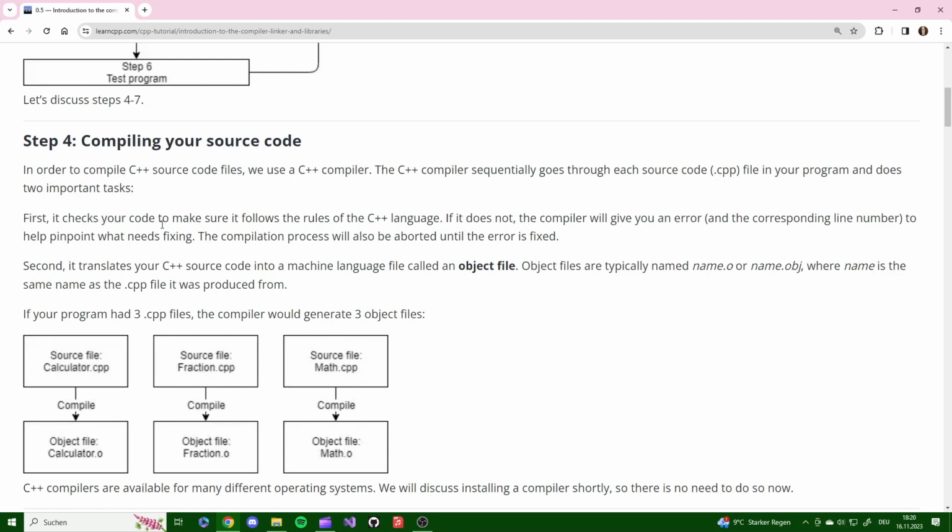First, it checks your code to make sure it follows the rules of the C++ language. If it does not, the compiler will give you an error and the corresponding line number to help pinpoint what needs fixing. The compilation process will also be aborted until the error is fixed.